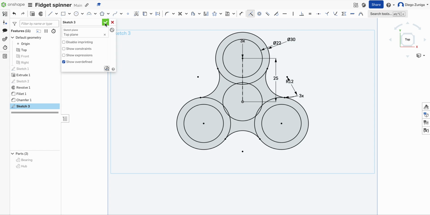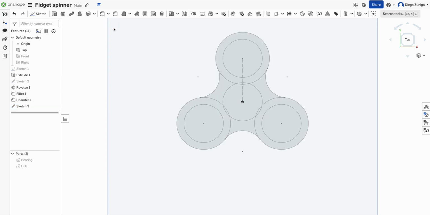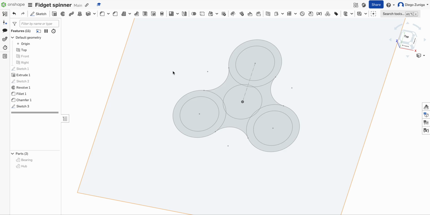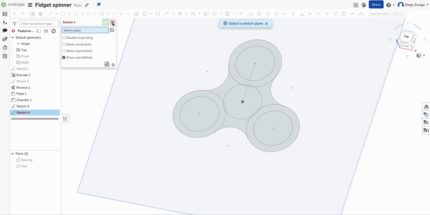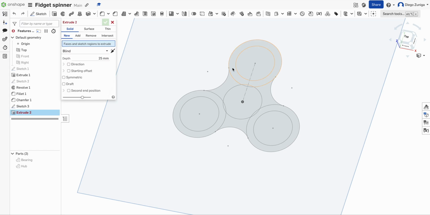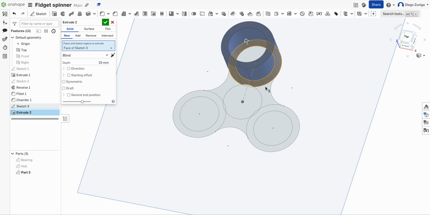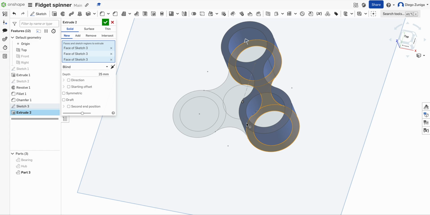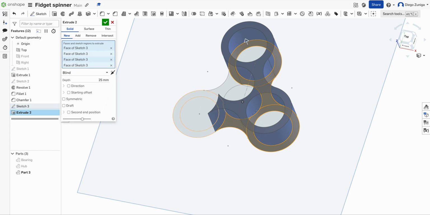I'm going to select that this sketch is done. And technically from here I can just, oh, my bad. I wasn't trying to create another sketch, but rather create an extrusion. It's going to be a solid piece, a new piece, and I'm going to select these areas, the areas that are not going to be holding a bearing.